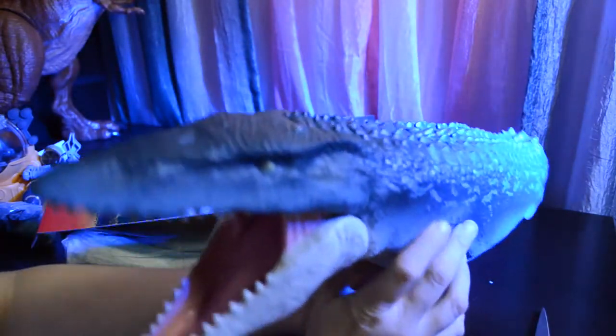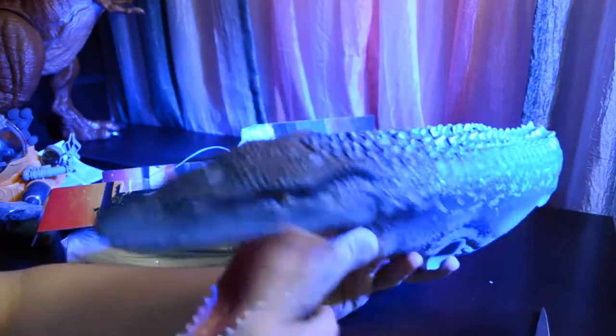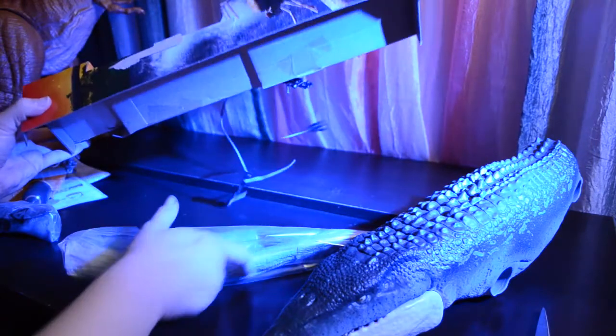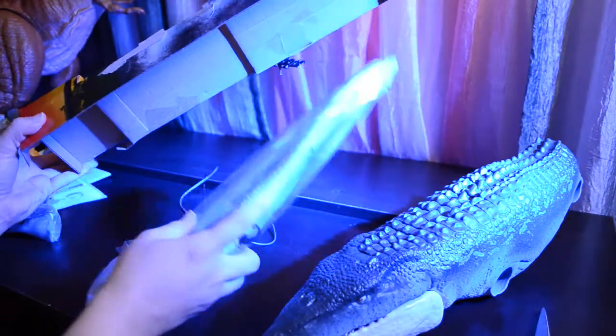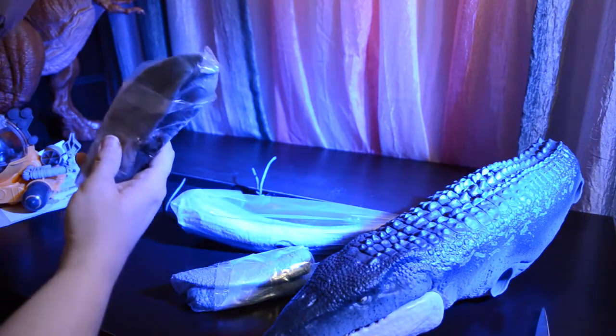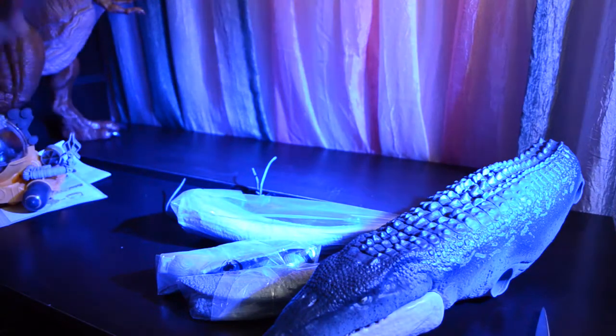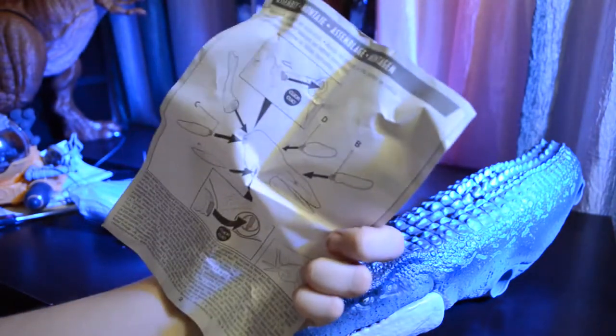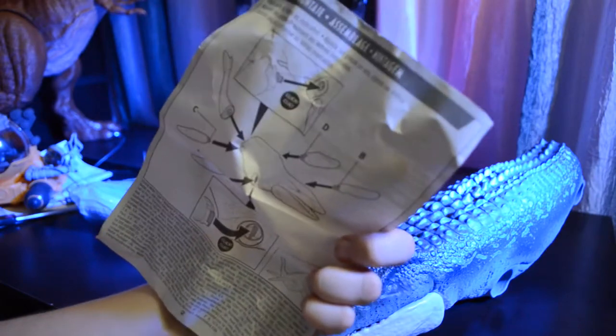And it looks like there's some assembly required. In the bottom of the box I have her tail and two bags of fins. I think that's everything out of the box — not quite, I also found a set of instructions on the floor. This time I actually am going to glance at them to make sure that I assemble her properly.